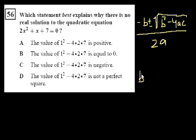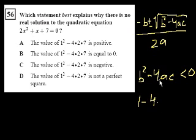So if b squared minus 4ac is less than 0, you're in trouble. There's no real solution, right? You can't take a square root of a negative sign if you're dealing with real numbers. So that's probably going to be the problem here. So let's see what b squared minus 4ac is. You have b is 1, so 1 minus 4 times a. a is 2, times 2, times c is 7. And sure enough, 1 times 4 times 2 times 7 is going to be less than 0.